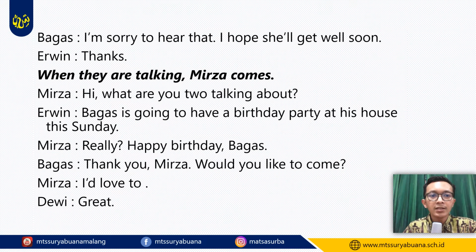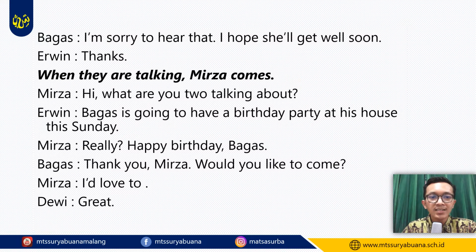Well, next dialogue, it's still about Bagas and Erwin. I'm sorry to hear that. I hope she will get well soon. Thanks. When they are talking, Mirza comes. Hi, what are you two talking about? Bagas is going to have a birthday party at his house this Sunday. Really? Happy birthday, Bagas. Thank you, Mirza. Would you like to come? I'd love to. Great.